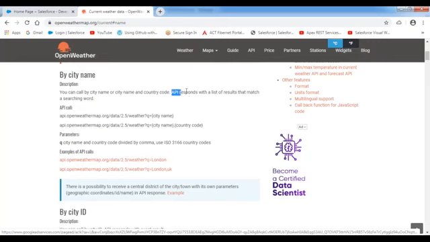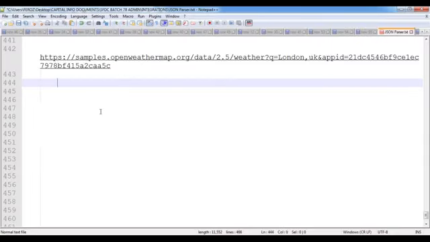So now the API responds with a list of results that match the search. Whatever city name you have entered, based on that city name, whatever weather details are available will be provided to you as part of the search result. Now, how can we call this weather information? How can we invoke that service? This is the service they have indicated here. So now the URI is api.openweathermap.org/data/2.5/weather?q=city name. That means this is the URI to which we would like to integrate. So now we need that URI over here.